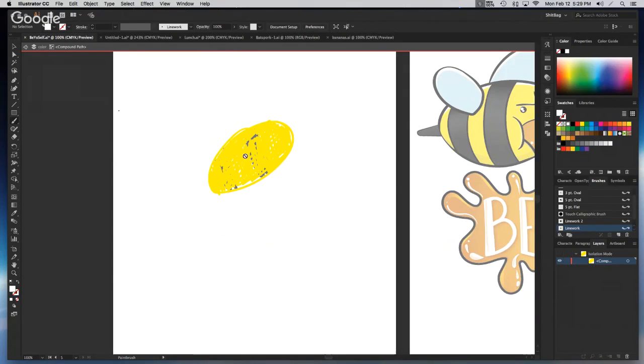Oops. What have I done? I've done something. Oh, there we go. Okay, so I want to add a highlight to this bee. Actually get the right color. That's not there. Why is it not working?